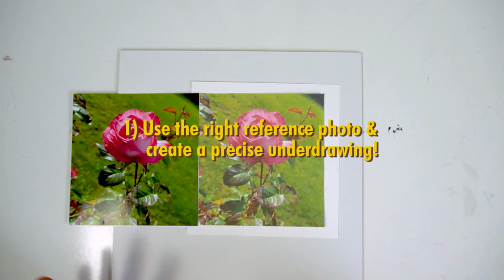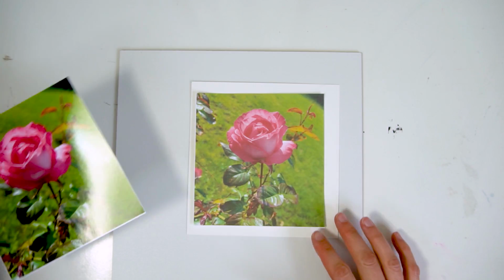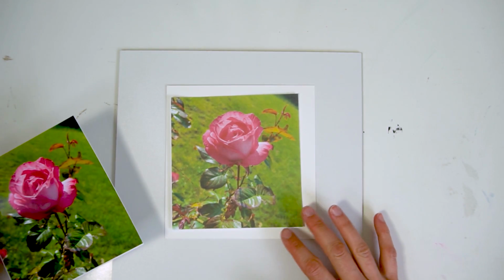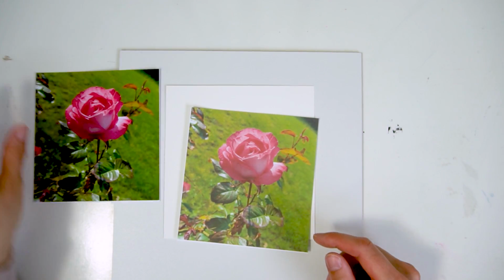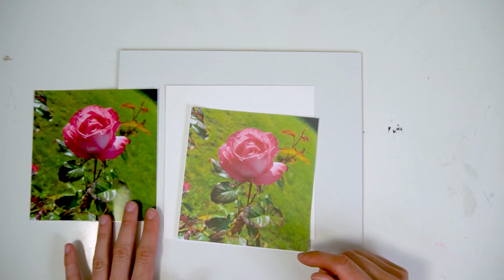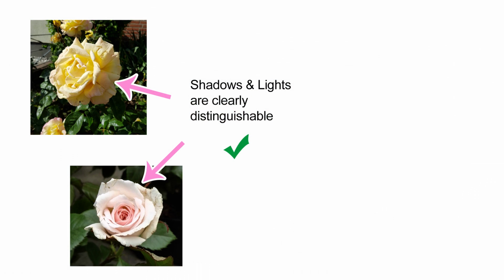First of all, you need a good reference picture. I took this photo by myself, but you can also take a photo from the internet. Make sure you pick a photo where you have shadows as well as lighter areas. In order to create a convincing illusion of a realistic painting, the play between light and shadows is very important.